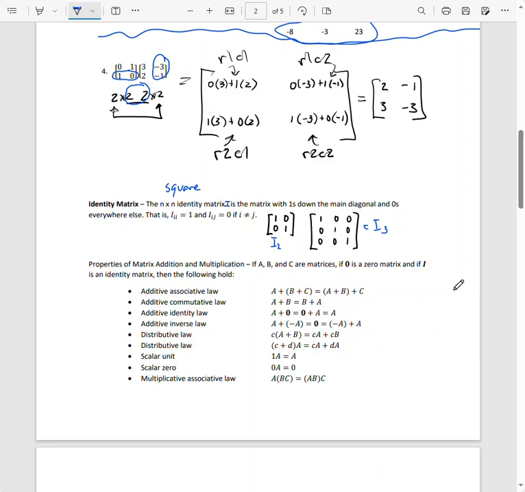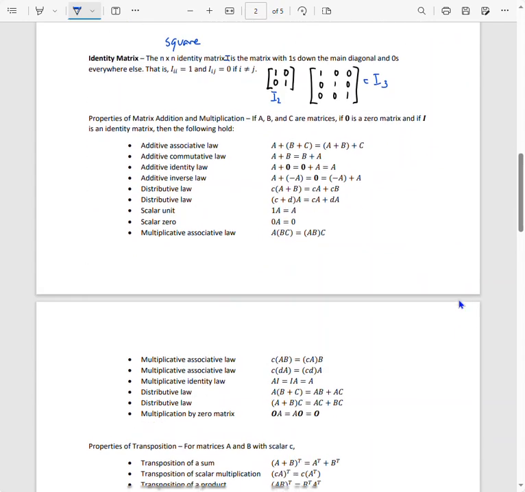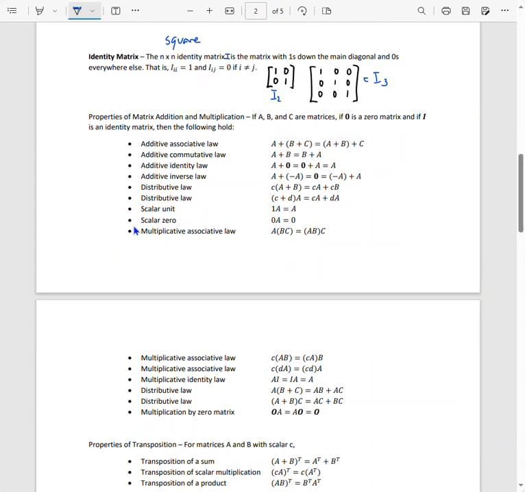So, some properties of matrix addition and multiplication. We already talked about the addition ones. Addition, if we add the 0, we get zeros. This is our only new, right, from here down. These were in 5.1. I've already talked about those. Check out the video for matrix addition and scalar multiplication if you'd like to know more. But let's talk specifically about the multiplicative properties.